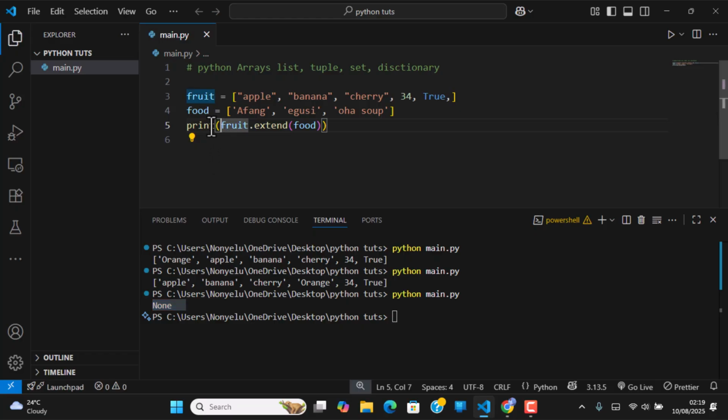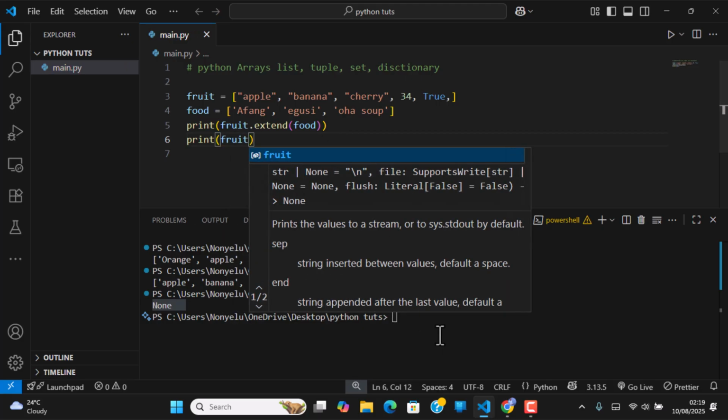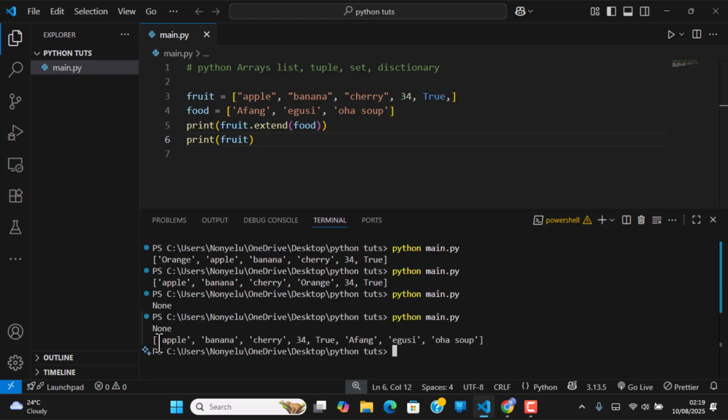Sometimes when you see something like this, it doesn't make sense, because what we have here may look like it is exactly what we have here, but that's not true, because here we have merged everything and they are now fruit. But right here, there is no variable you are printing, so this returns none. So you have to be careful most times when you are doing something like this.